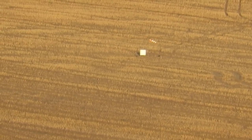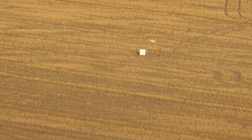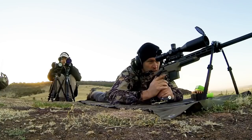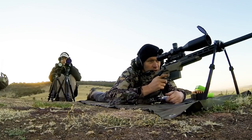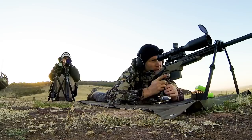Level the bottom edge of plate, two targets right. Well, it was good on that, but the wind is pretty hot. Yeah. It's 30 minutes of wind. Yes, definitely is, isn't it?